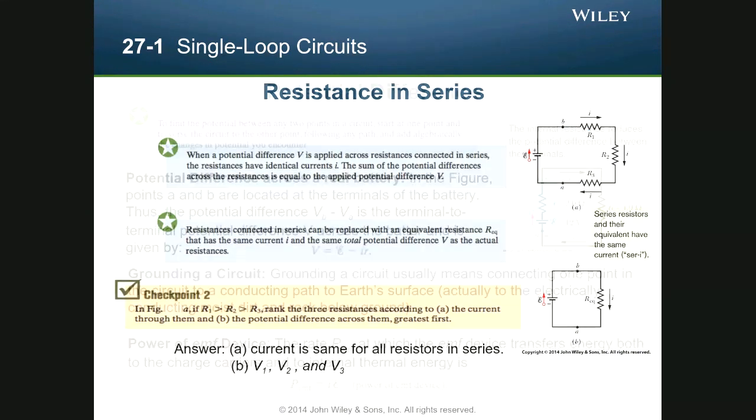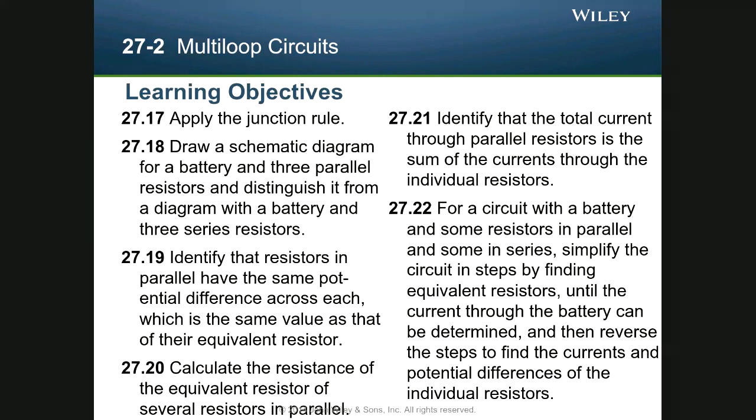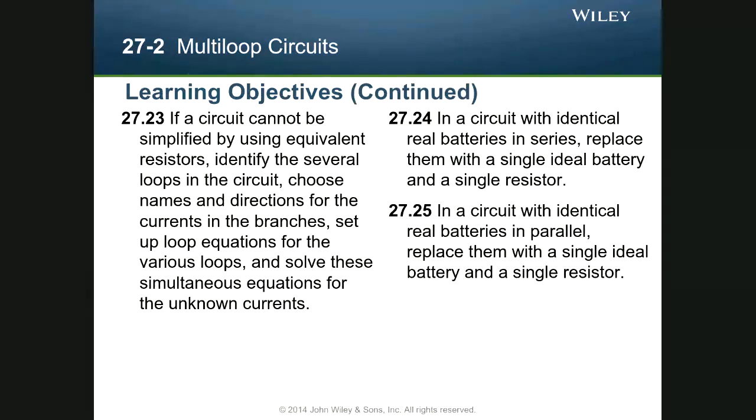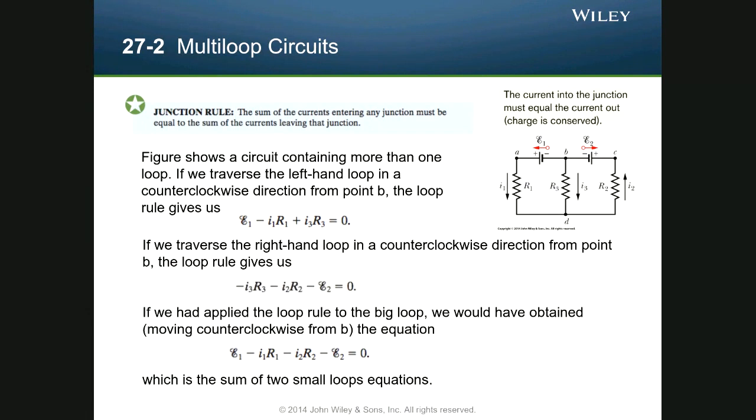So we covered all of this before, and now we want to start really hogging here with multi-loop circuits, okay? And there's a lot to do in this section. As you can see, it's got 2 learning goals. So you'll notice in a multi-loop circuit, like the one we have here, we can actually have multiple batteries and multiple resistors. And you'll notice that we're going to talk about resistors in parallel, but it doesn't make sense for us to talk about these particular resistances in series or parallel, right? They're just sort of attached. And sometimes the loop law is all we have.